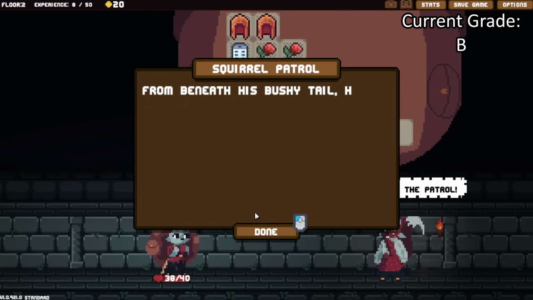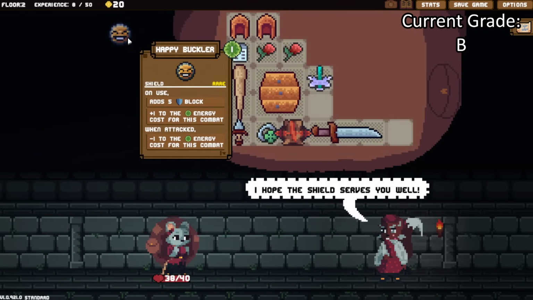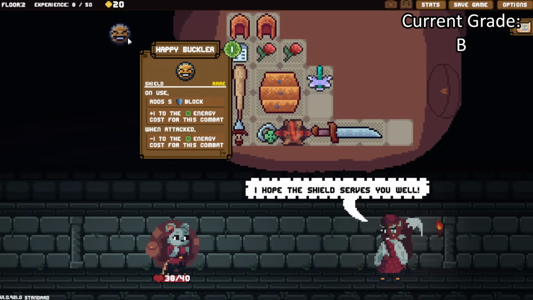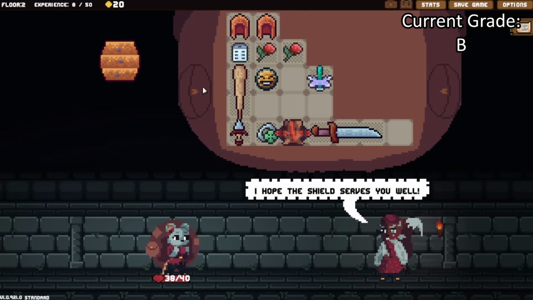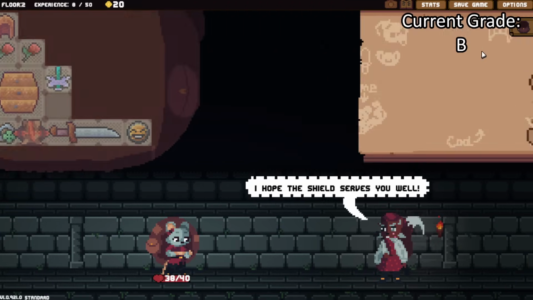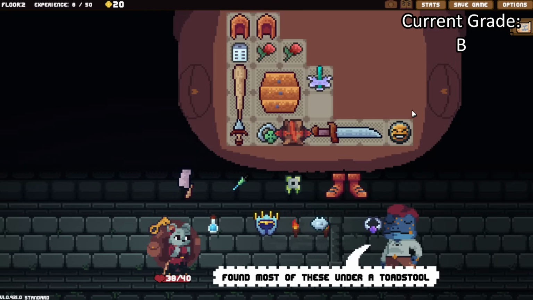I'll take a shield. Ooh. On use, add 5 block. When attack, -1 to the cost of this combat. Very interesting. I mean, we'll definitely take it. We might end up just selling it. I guess we can put it out in here for now. I think that's what I'm gonna do, is probably just sell it for money here.